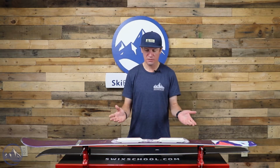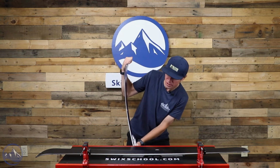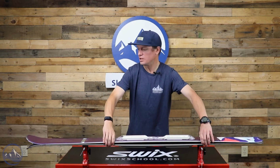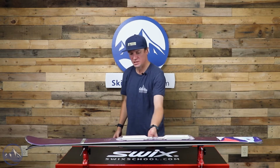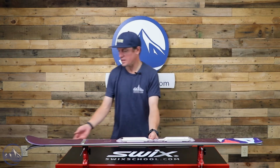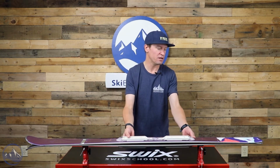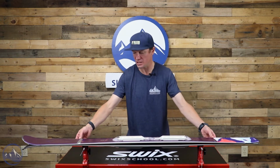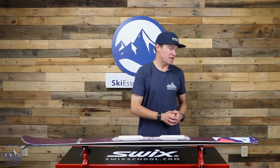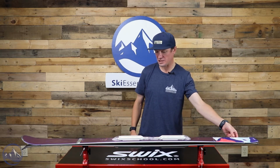So really fun ski. It's got a nice mix of feeling pretty strong when you want it to. There's a good amount of camber in this ski. Take a look at that before we get ahead of ourselves. So mostly camber here, pretty snappy flex pattern too. When you decamber it, you see how much tip rocker there is, and if you compared it to the non 4x4 skis from Dynastar, you do see more tip rocker in these. That makes sense because we're at 82 underfoot, so really just a super fun ski.